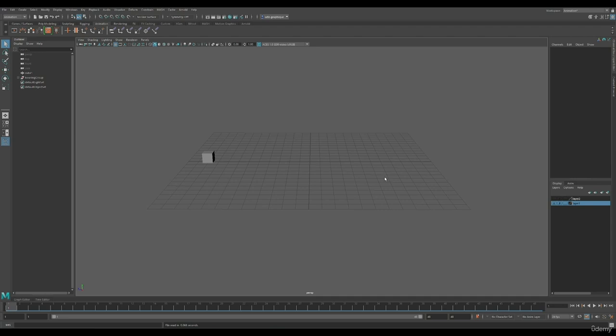So we've opened a scene, and in the middle of it you should have a cube. My scene file looks a little bit different because I've already animated it in order to show you guys how the timeline works. And don't worry, I will be animating it again from scratch a bit later. So when I press play, by pressing this arrow key, you can see the animation of the cube flying across the scene. Here at the bottom is my timeline.